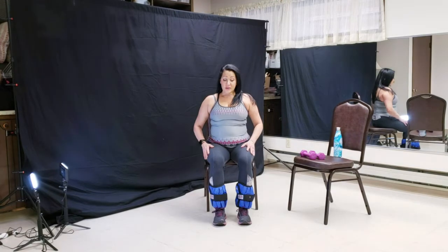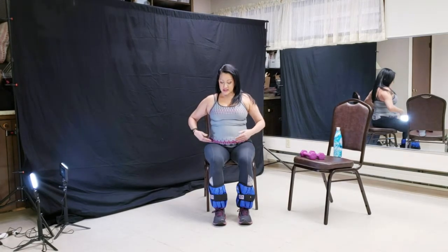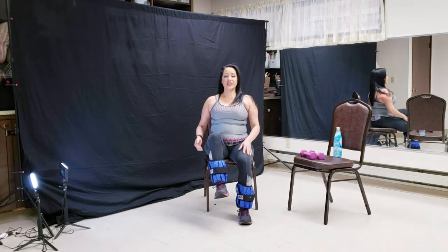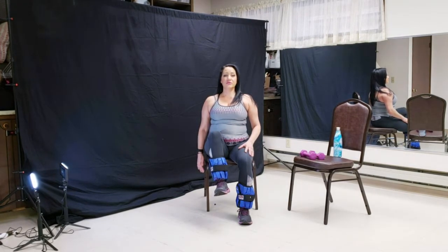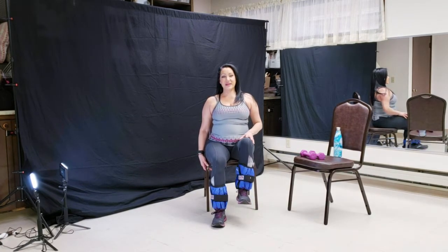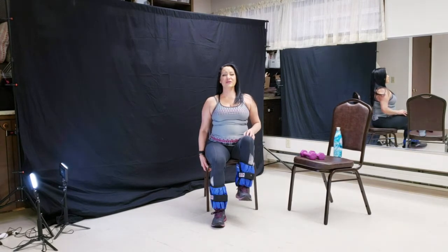Okay, knee up, hip flexion is next. So picking the knee up as high as you can, knee up toward your chest and down. 2, keep the abdominal strong, keep the posture upright. 4, 5, 6, 7, 8, 9, 10, and switch.